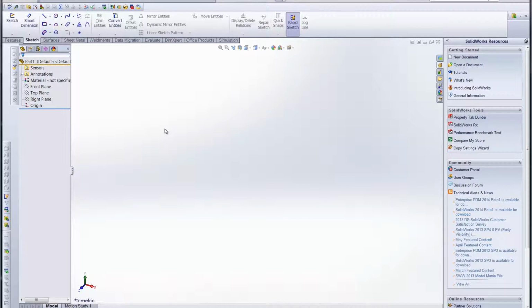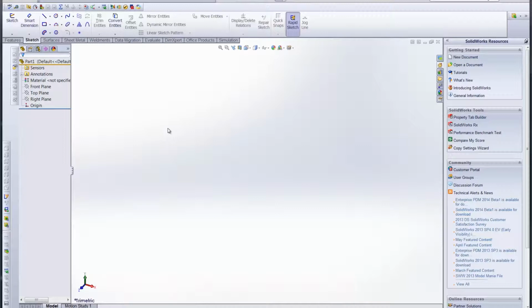Today we're going to take a look at the Dynamic Mirror tool. SolidWorks gives us all kinds of different ways to mirror specific entities around either an edge or a line or a face. But those mirror commands you're probably familiar with usually take place after you've already done your sketches. So essentially what you're doing is mirroring pre-existing sketch entities. However, the Dynamic Mirror tool allows you to mirror sketch entities in real time as you draw. You just need a few parameters in place, but once that's accomplished, you're good to go.